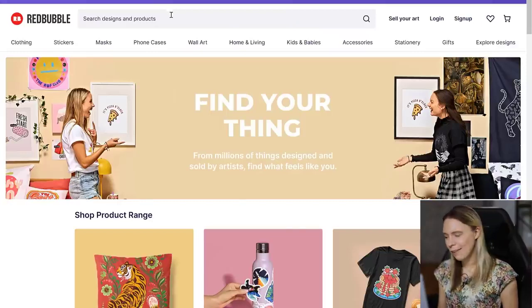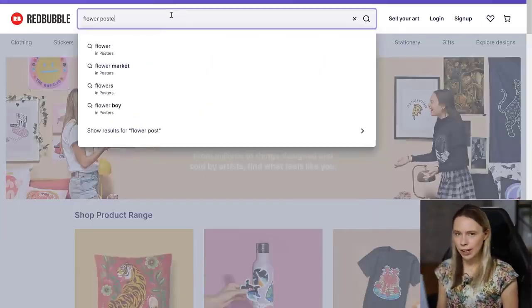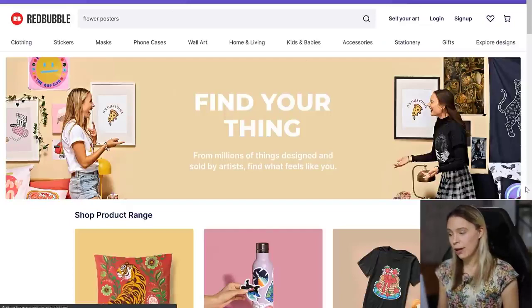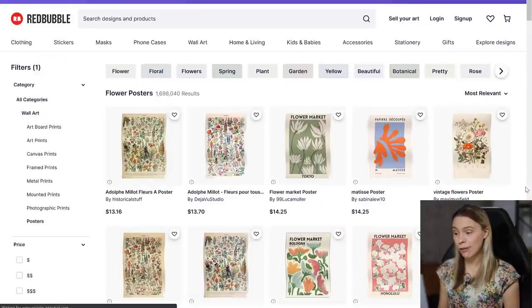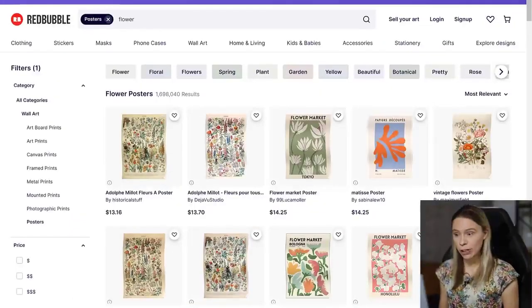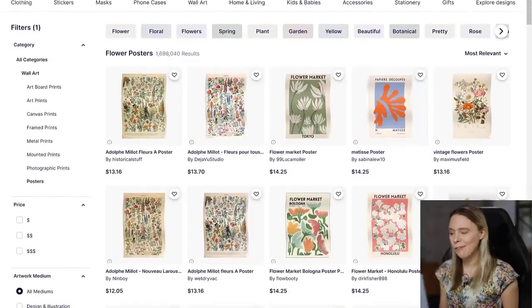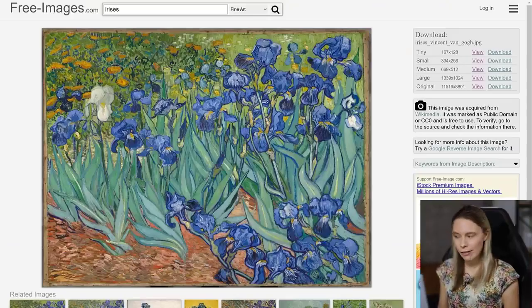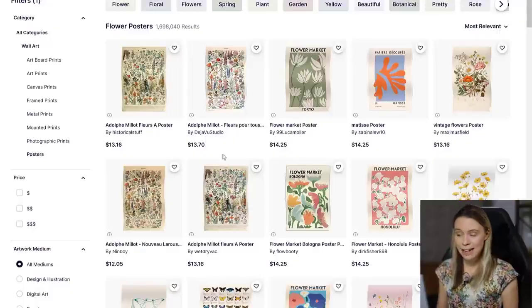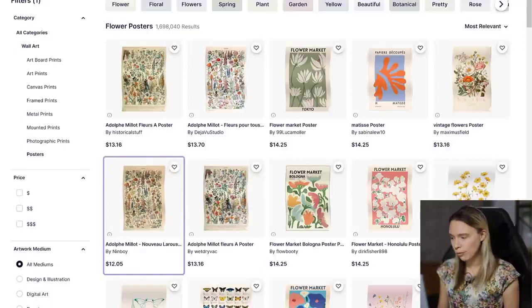It's a type of art where people are unlikely to have ever seen it before, but when the right customer sees it, they go, oh man, that's really neat, I want to buy it. And so in my opinion, this is the biggest opportunity when it comes to selling historical art. So for example, if we do a search for flower posters, we will find that the top trending poster design isn't a super famous painting like Van Gogh's irises. Instead, it is a painting that most people probably won't recognize.